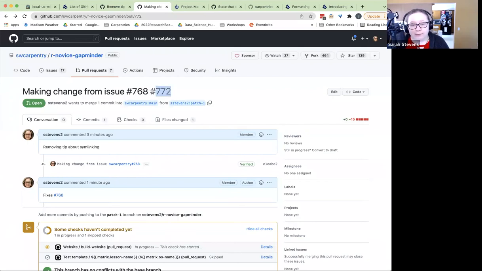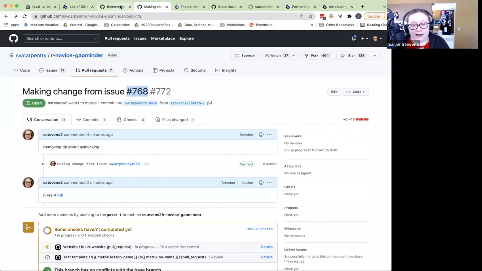My pull request is number 772, and the numbers are shared between issues and pull requests. So there's not a 772 issue and a 772 pull request. Each issue and each pull request continues to add on that number. This is the number for my pull request if someone wants to reference it in another place, and this is the number referencing the issue that I got this from.